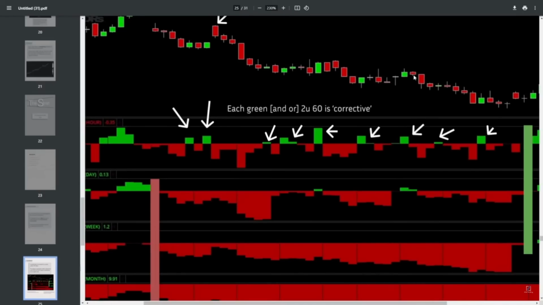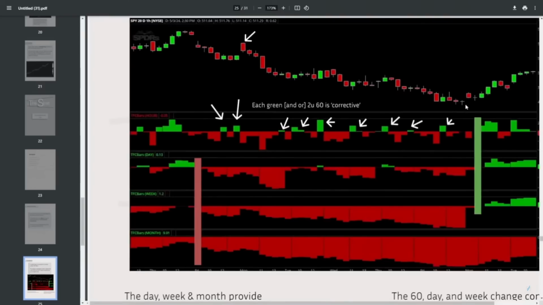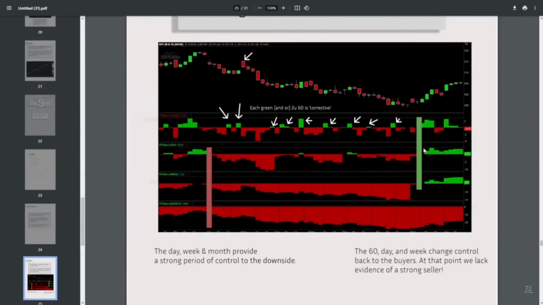Full period of control here, back through this 3, broadening formation. They take them both out. And that's going to continue over and over. And then you'll see they change the period of control here. And at that point, continuity has changed. All these 3 time frames are confirming each other. Now price is trying to go higher.